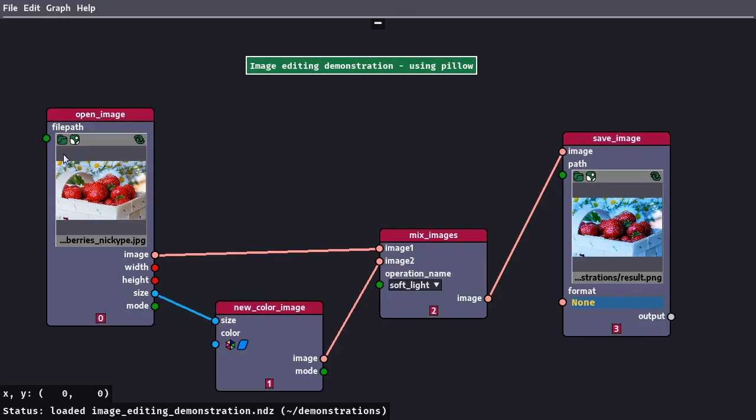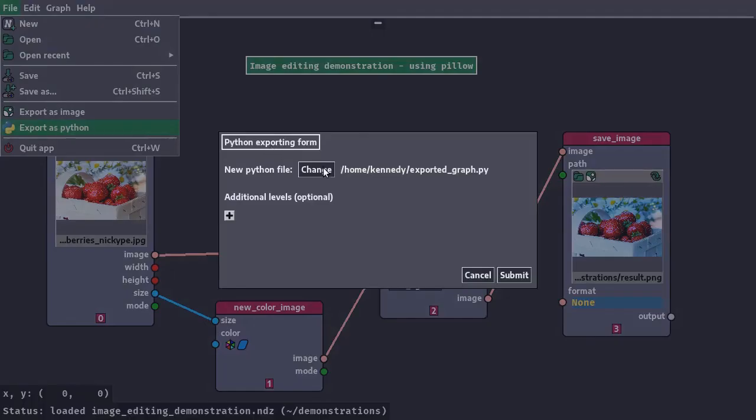That is, we have a node loading an existing image, then one that receives a color we provide, and another one that takes a path wherein to save the resulting image. Like I said before, since we provided the functions themselves and the node editor just helped us organize the functions into a graph, it is only fair that we can execute the node layout anywhere we want, not just in the Nodezator app. We should be able to import it into our own applications. That is what I'm going to do right now. So I'll begin by exporting the node layout as Python.